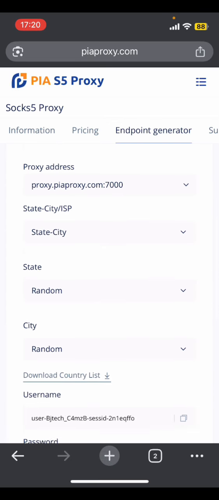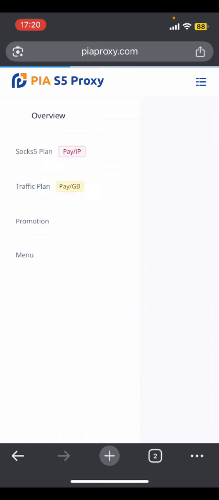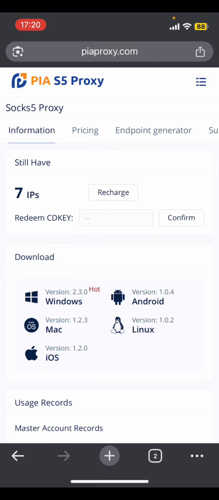Let's check our IP. You can see it now. You know we had 8 IPs before. It's just like using the app. If you connect on the app, it will deduct 1 IP. For those using the app, they understand what I'm saying. Once we configure the IP and connect, it will deduct it. You can see it now, it has been deducted. See it, we have 7 IPs there.